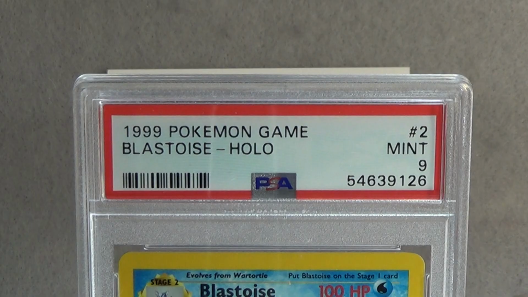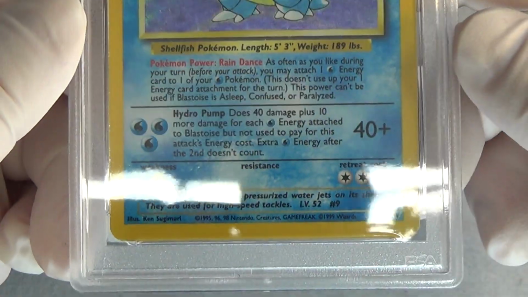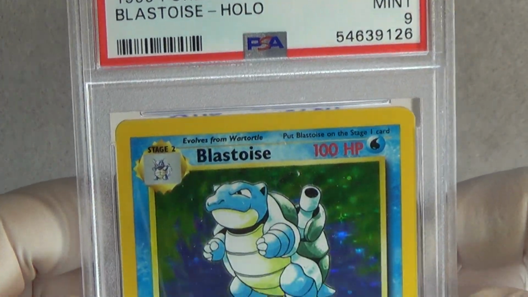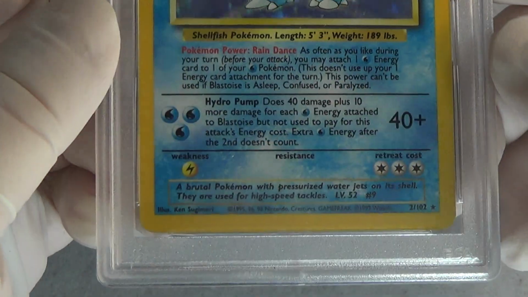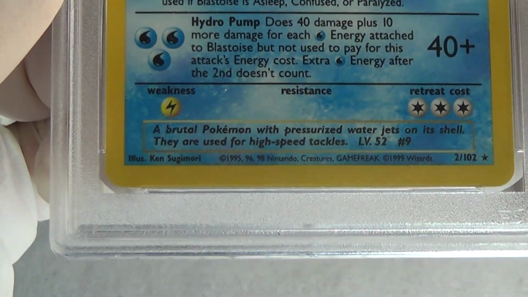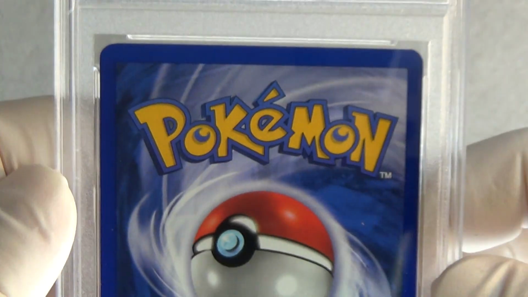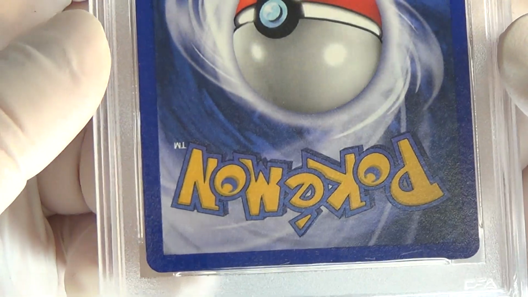These were all what we thought were the higher end, higher value cards. He sent in a few of these Blastoids. Obviously, we're hoping for at least 1 or 2 10s. Unfortunately, not the case on these ones. 9. That's what this one came back as.